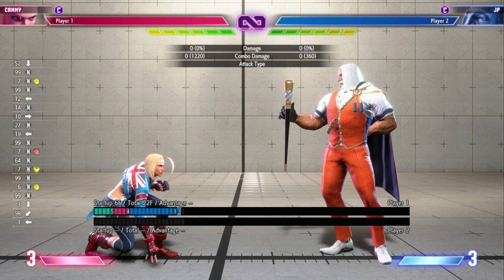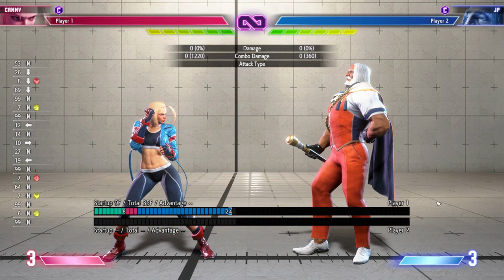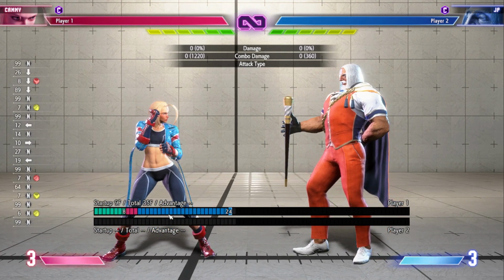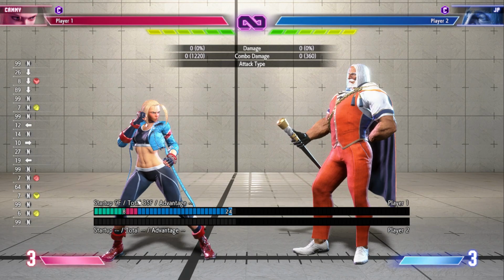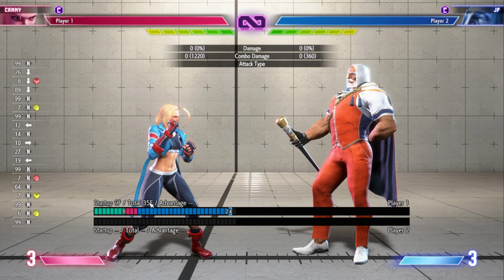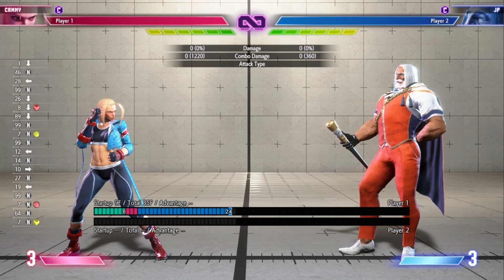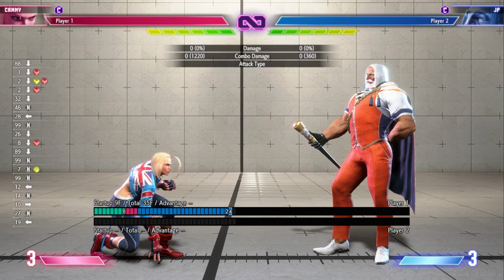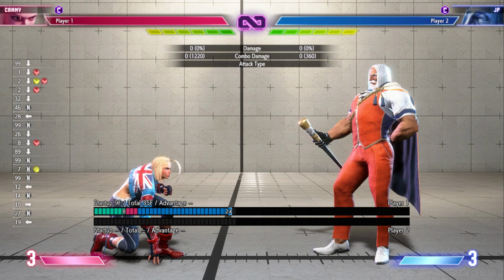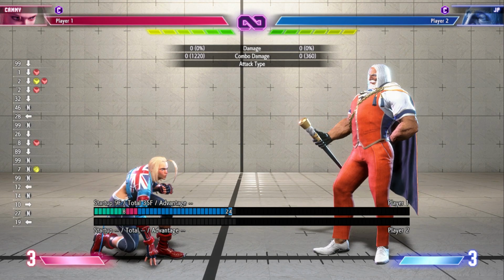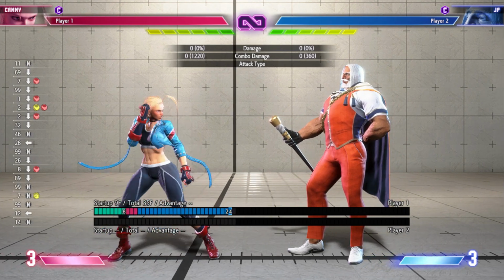But something like crouching heavy kick has 24 frames of recovery, and I'm committed to it for a total of 35 frames. That's over half a second from the point I hit this button, I have no other options for over half of a second. I'm just committed to this.